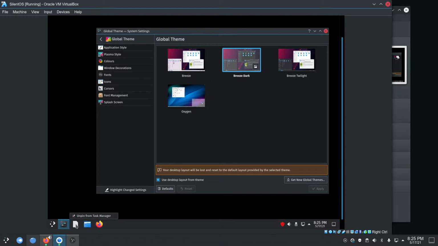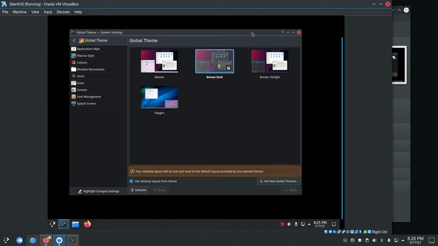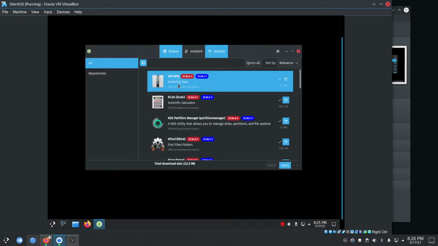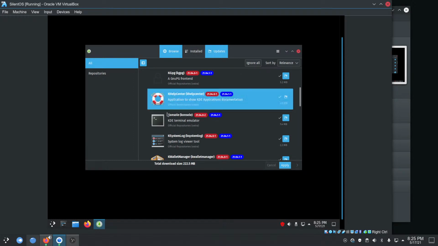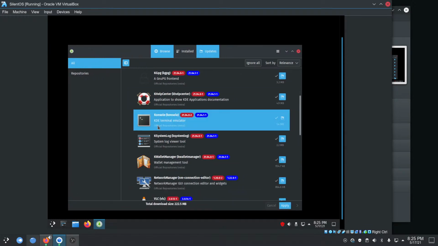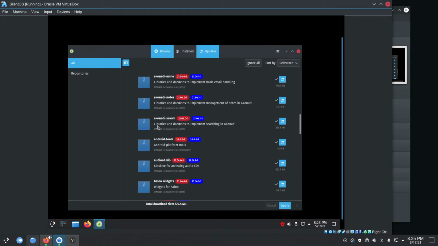Okay, then we want to unpin this because there's no Discover on here, and that's the other thing, there's no Discover on here. The other thing people need to do about building their Arch ISOs is there's an issue with... where is it?